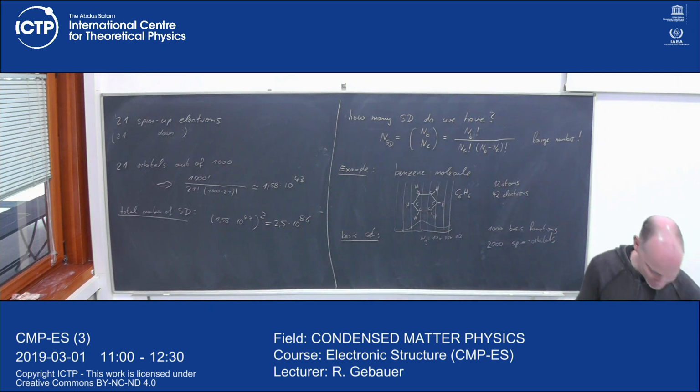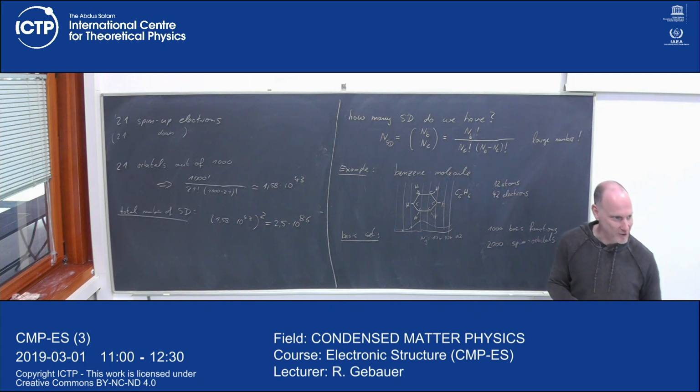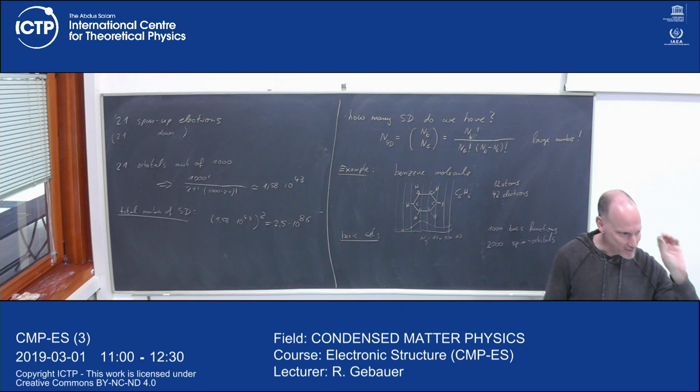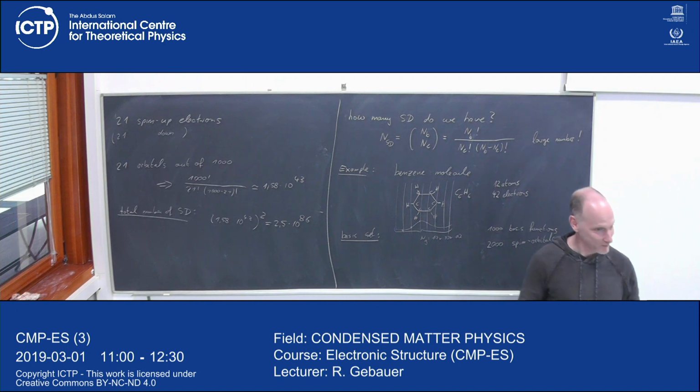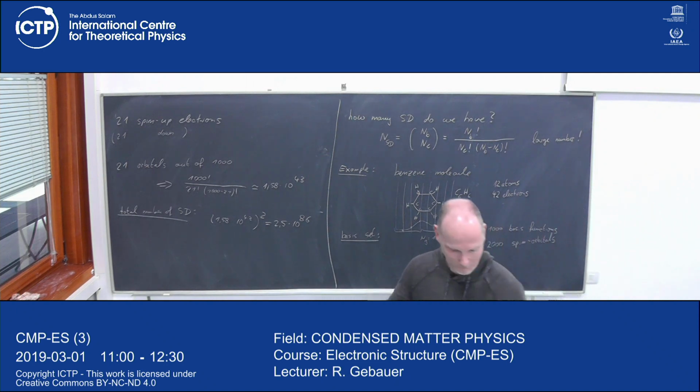Still, I would like to show you how large this number is. We have not yet, in fact, found the optimal numbers to minimize the energy and find the eigenvalue. We have not even talked about this. We are just talking about storing a possible many electron wave function in the computer. Just storing it, not even trying to optimize it.